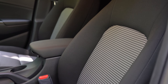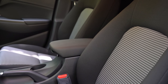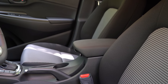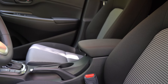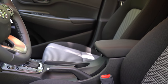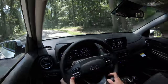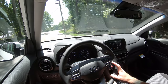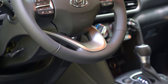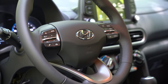Up front, manually adjustable cloth seating comes with the SE and SEL. Heated front seats come with the SEL trim level and up, with buttons located to the left and right of the shifter. The Limited trim adds leather seating surfaces, and the Night Edition gets a black cloth finish. Overall the seats were quite comfortable — even more so than some luxury automakers recently tested. The steering wheel is tilt and telescoping, and leather-wrapped for the SEL trim level and up.